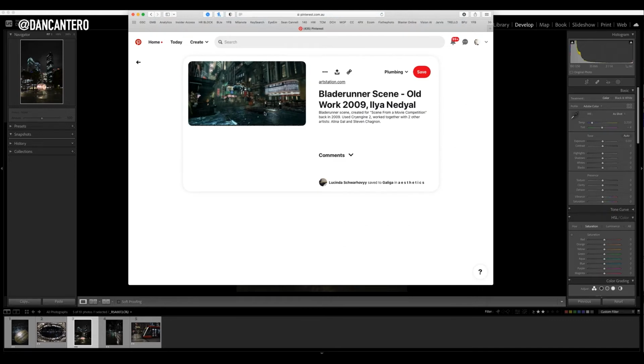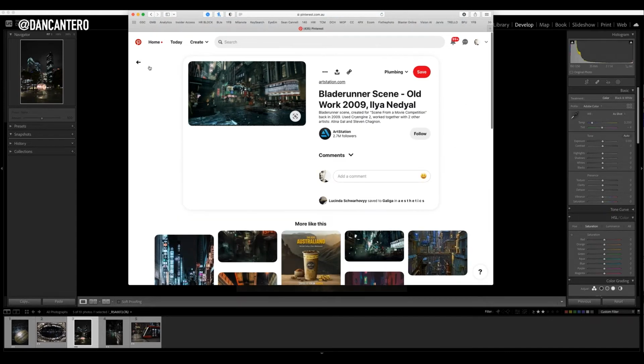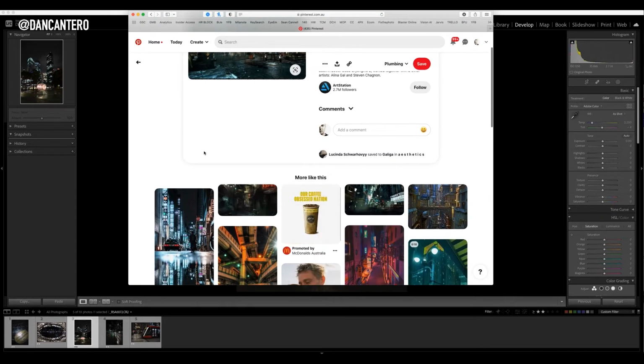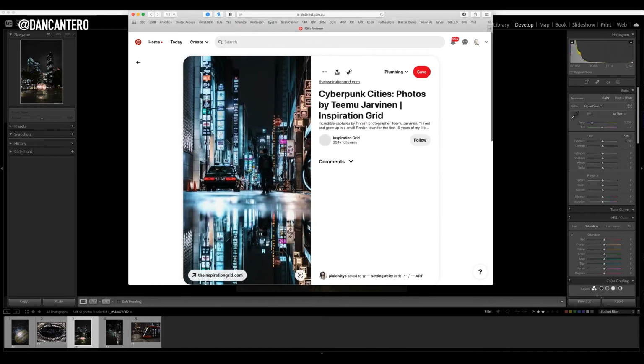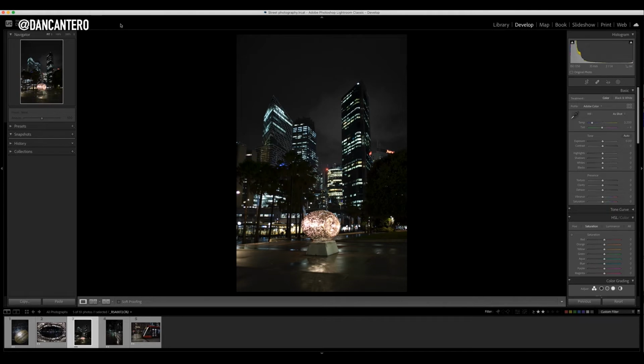Okay, so if you have a look at this, the colors, everything just looks sort of fake, okay, but it looks kind of cool. If you look at this one over here, for example, this looks very, very cool. So it's not exactly what we're going for, but it is inspiration for the kind of look that I'm looking for today, okay, because this changes all the time.